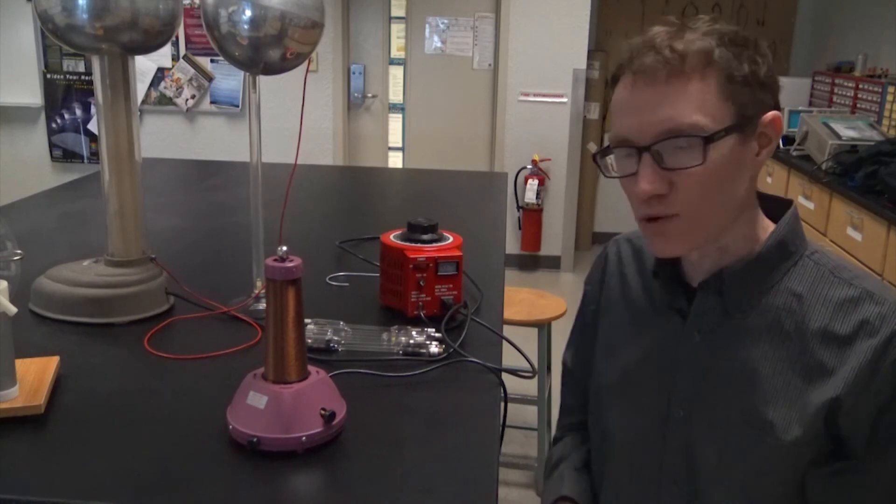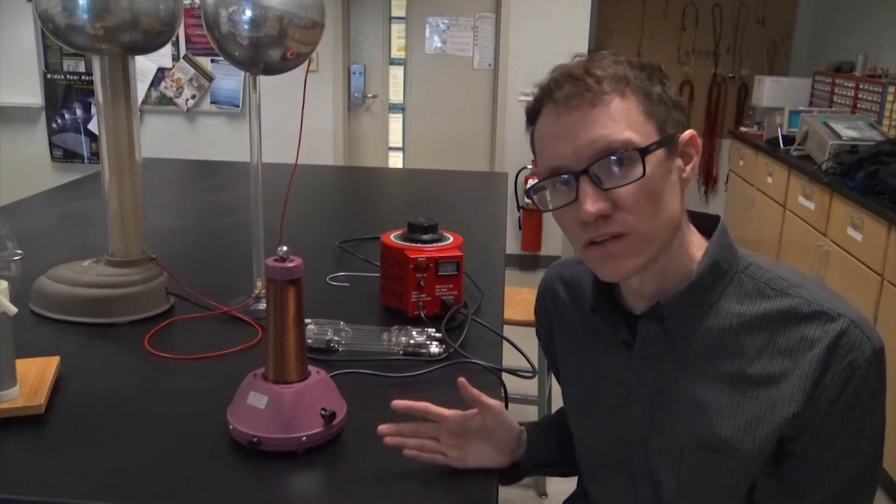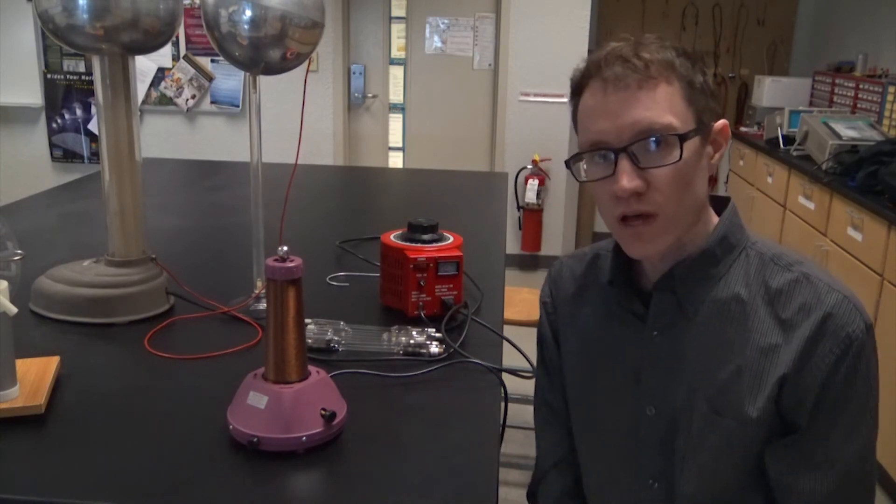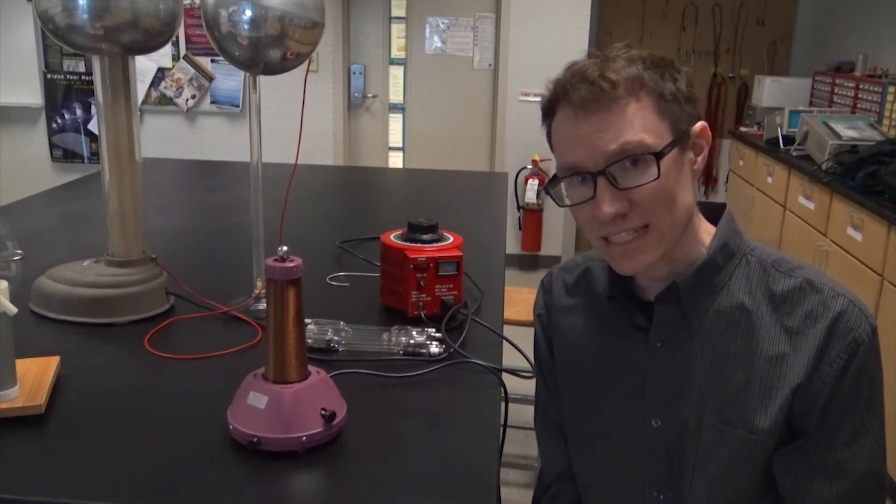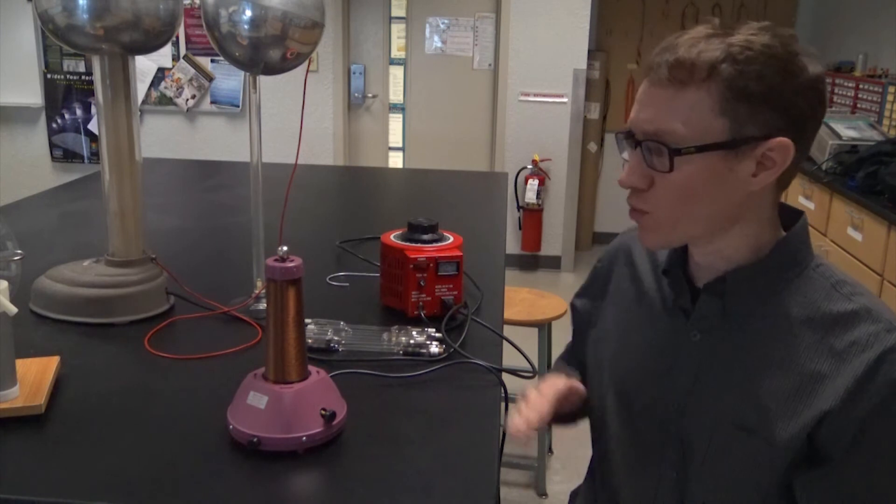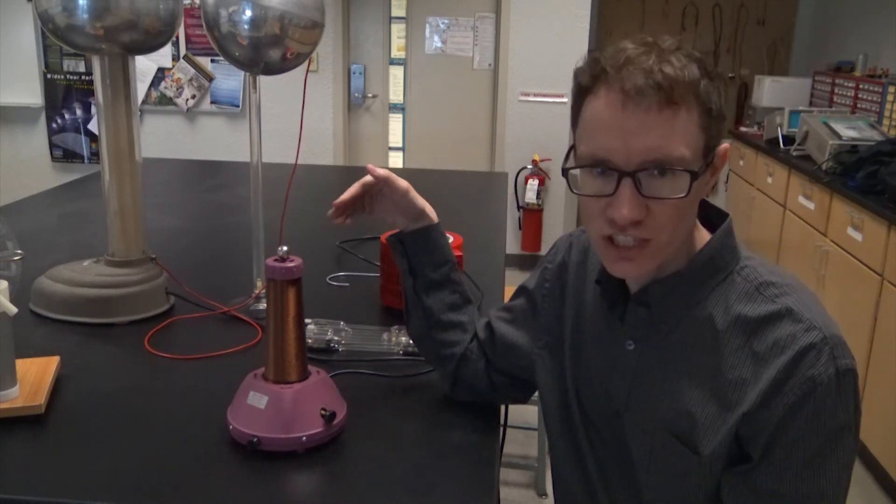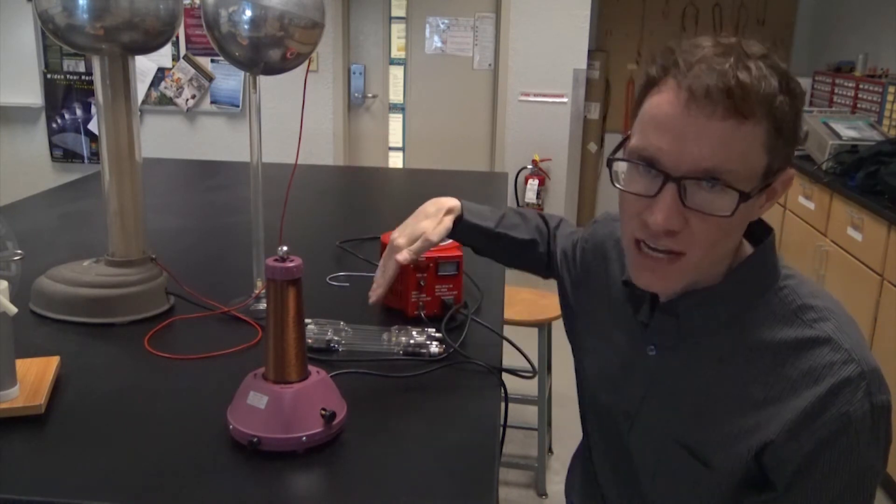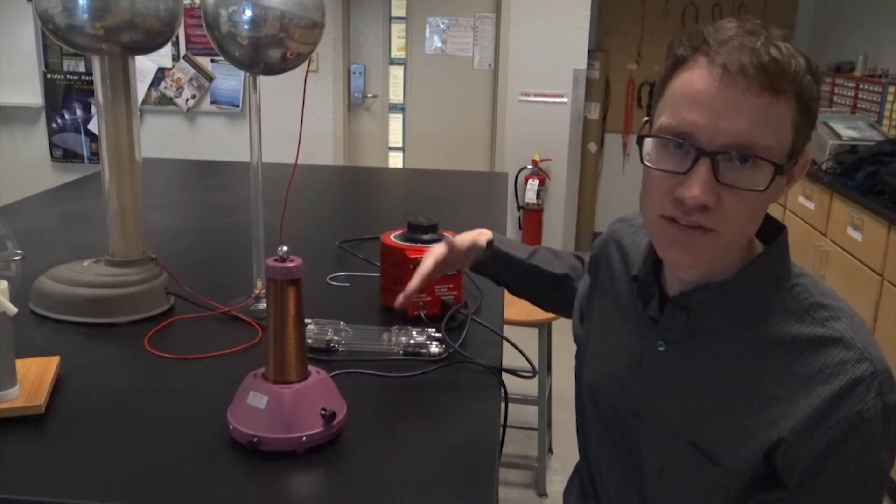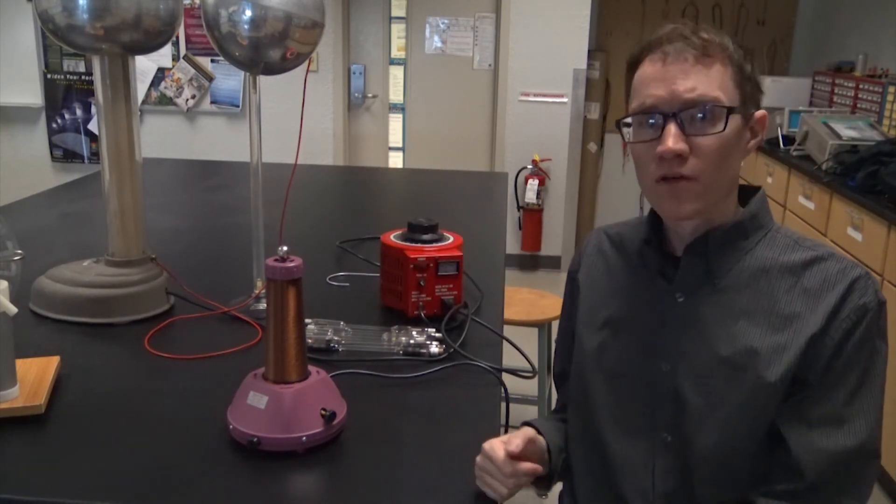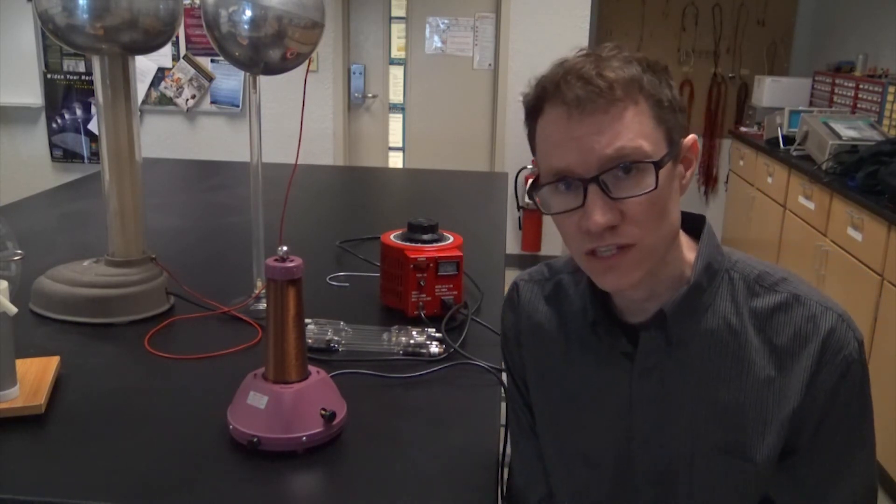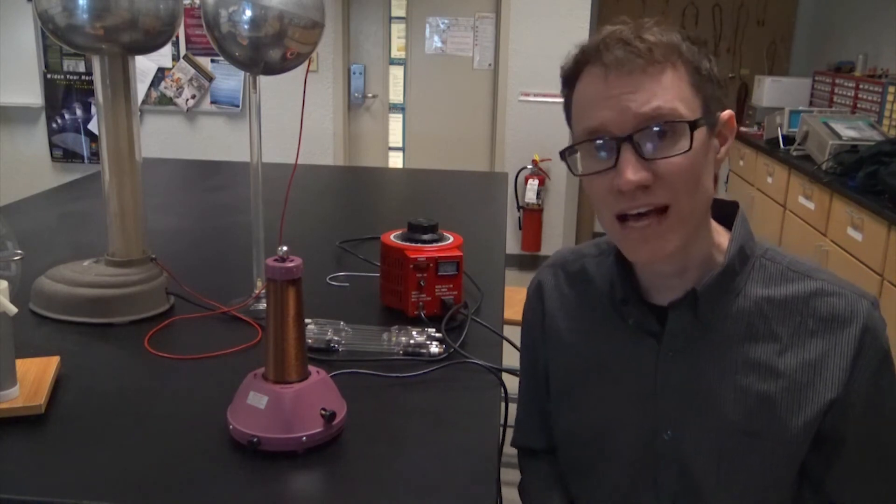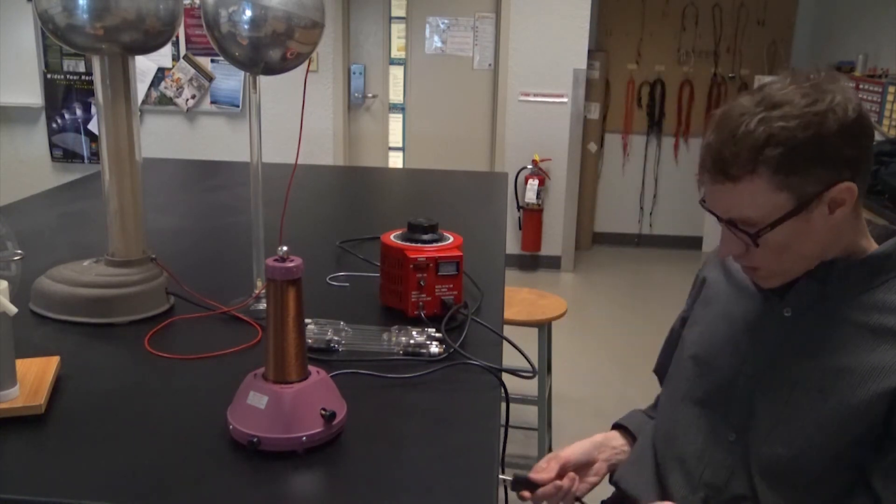So let's fire up the Tesla coil. Now the Tesla coil, unlike the Van de Graaff generator and the Wimshurst generator, produces an AC electrical field. In other words, the electrode here isn't just negative or positive. It's negative, then it's positive, then it's negative, then it's positive, and back and forth like that. The electric field strength is very large, large enough to ionize some gases, but it doesn't last too long, so it oscillates.